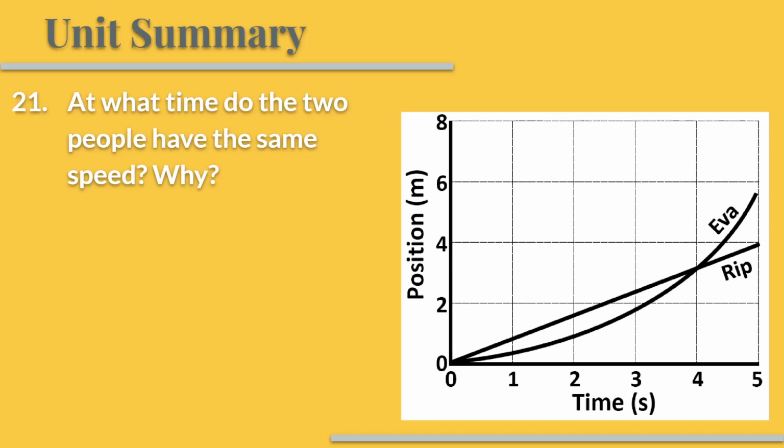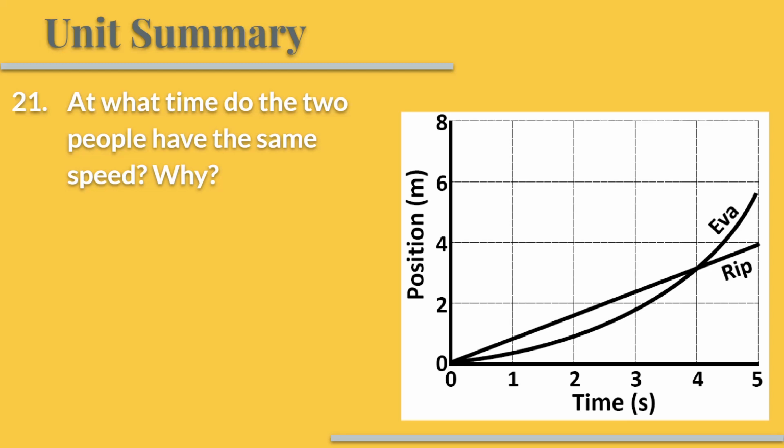All right, at what time do the two people have the same speed? Go ahead and take a look at it. See if you can figure out where you think they might have the same speed. Maybe talk to your neighbor about it. Grayson, what do you think? Where do you think they might have the same speed? Not where they meet. We just talked about that one. That's where they're in the same place. Chase thinks he knows.